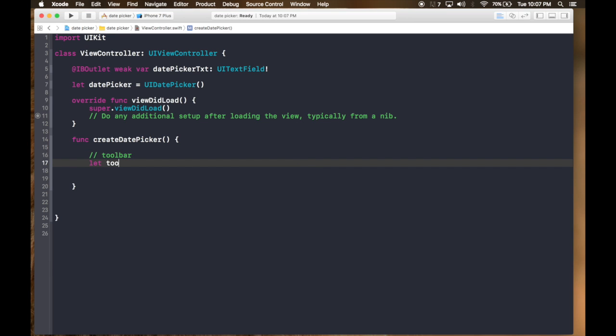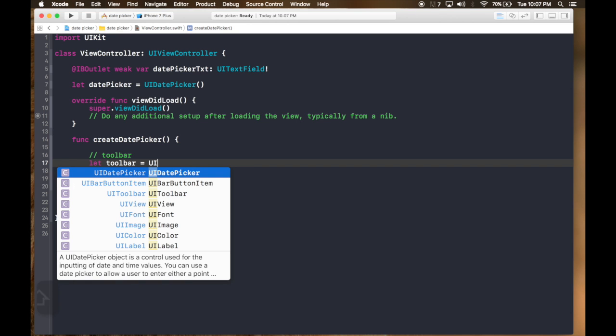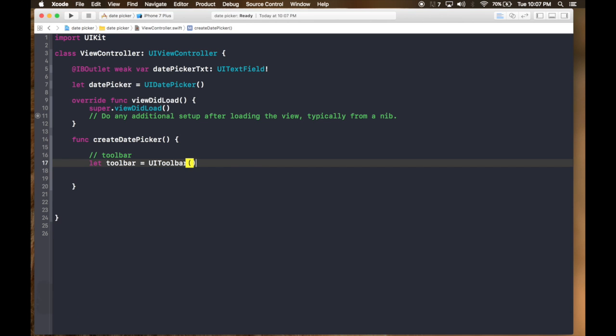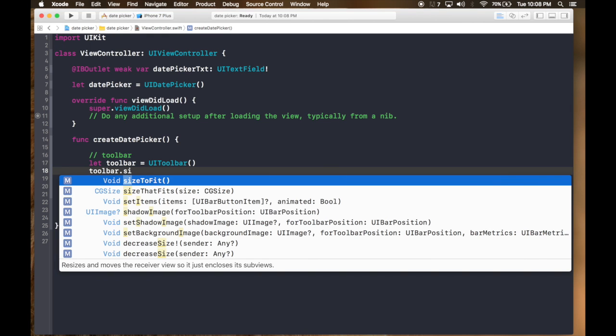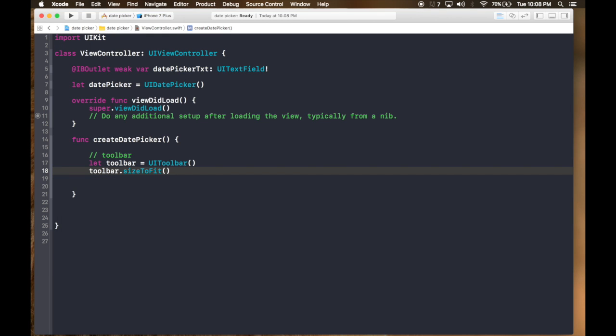So let toolbar is equal to UI toolbar, and in order to fit it to the screen, we will use this function toolbar dot size to fit. Okay. Now second thing, we will be creating a bar button item which will be a done button.